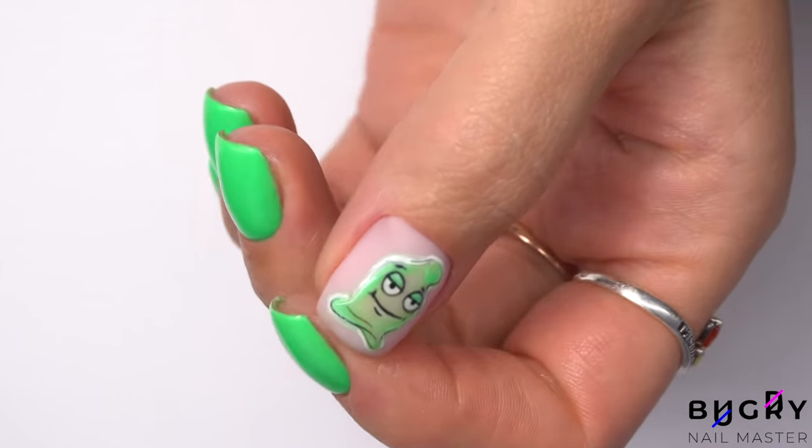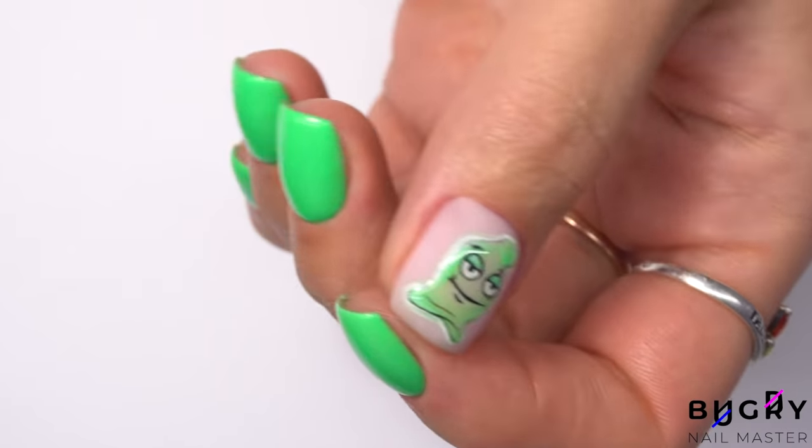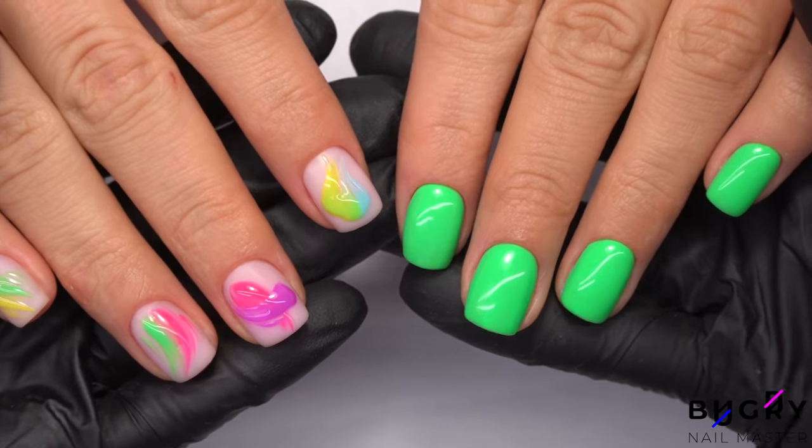And here they are. On the thumb, I added a little design my client came up with. I always love doing colorful manicures, so this was a lot of fun, and my client loved the way her nails turned out.